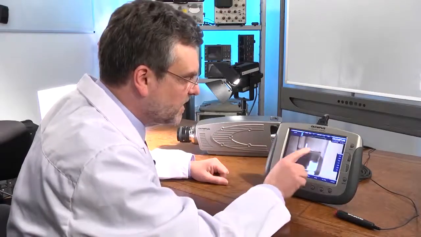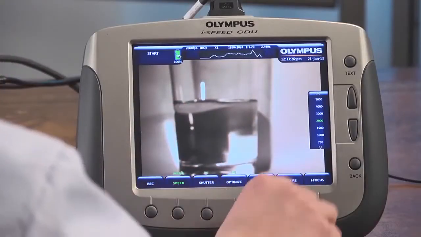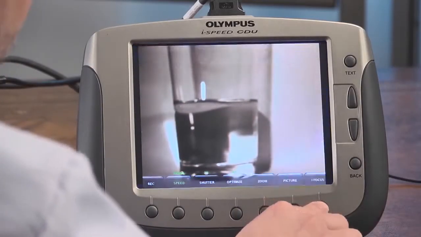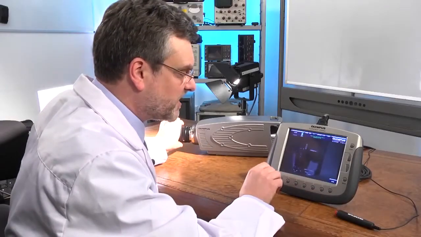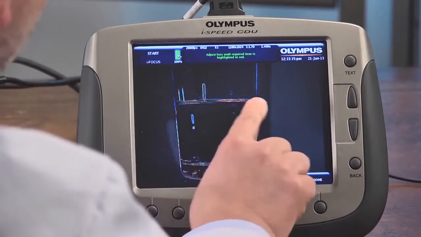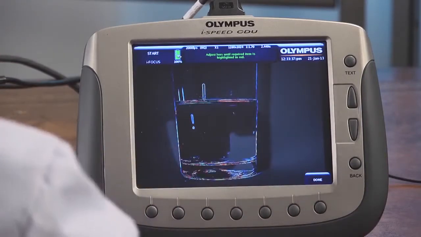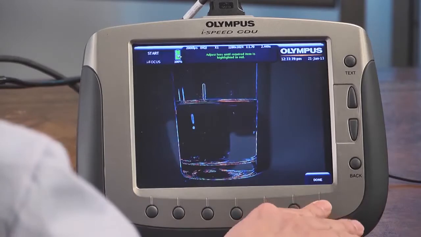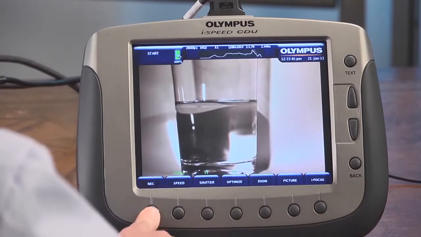That's perfect, but it does seem that I'm a bit out of focus. So let's press the iFocus control, and as I adjust the focus of my camera you'll see that the CDU shows with a red highlight exactly when the focus is perfect. I can press the done button now and I can start recording.